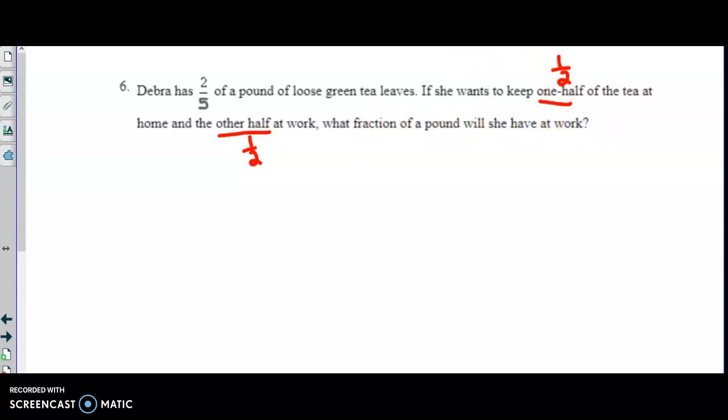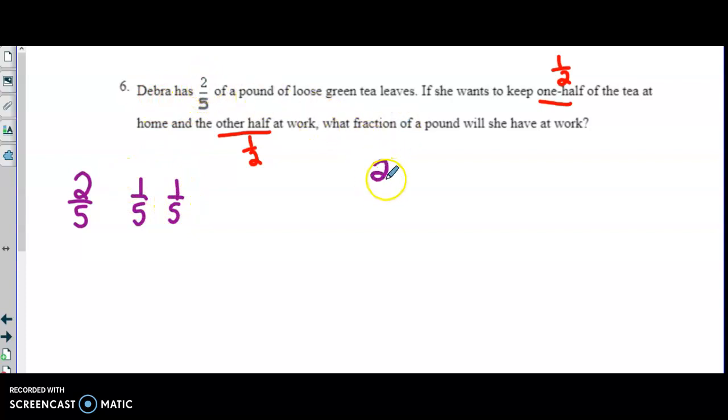All right. Excuse me. I immediately think of three different ways to solve this problem. The first way is if I have 2/5 and I want to cut that in half, if I have 2 of something and I want to make it half of that, I could convert this to 1/5 and another 1/5. Half of 2/5 is 1/5. So you could think of it that way. You could say 1/5 plus 1/5 equals 2/5. So if I wanted to divide that in half, I would just use that. That's kind of the logical way to think of it.